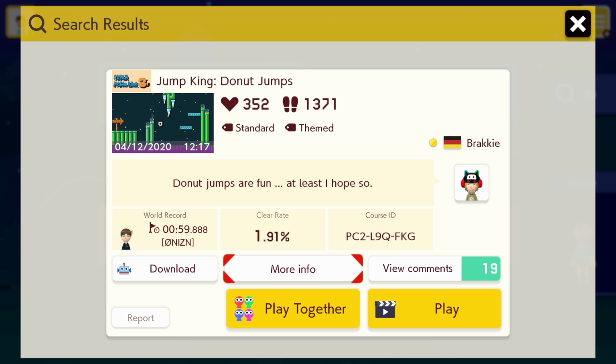The clear rate is 1.91%, as you can see. The course ID is PC2-L9Q-FKG, if you want to play along. It's called Jump King Donut Jumps. So again, I'll be going into this blind, trying my best.